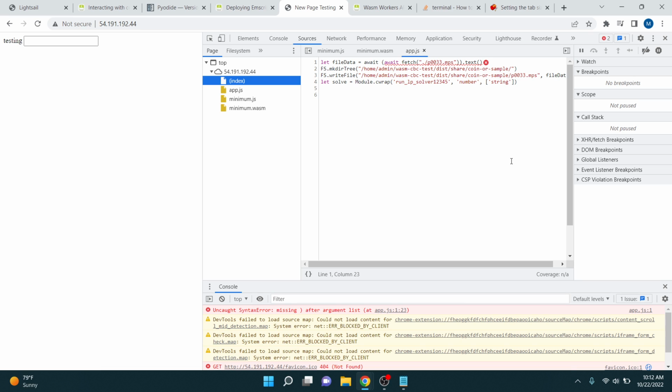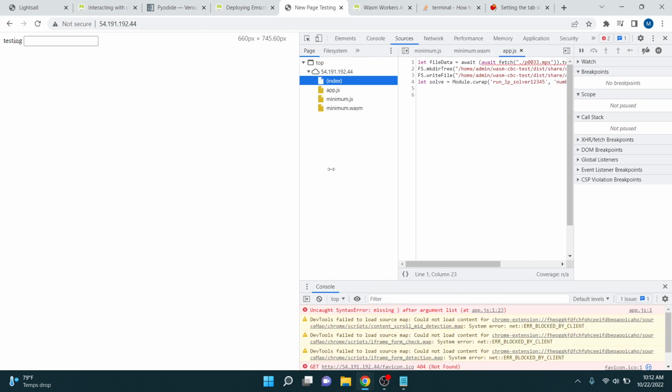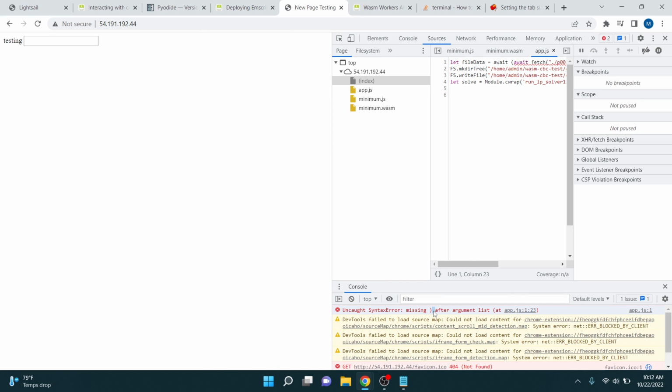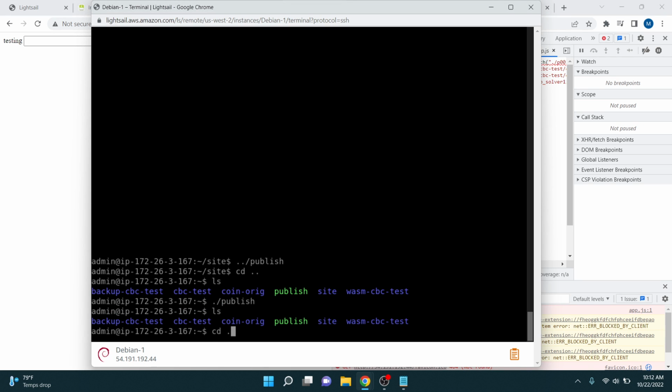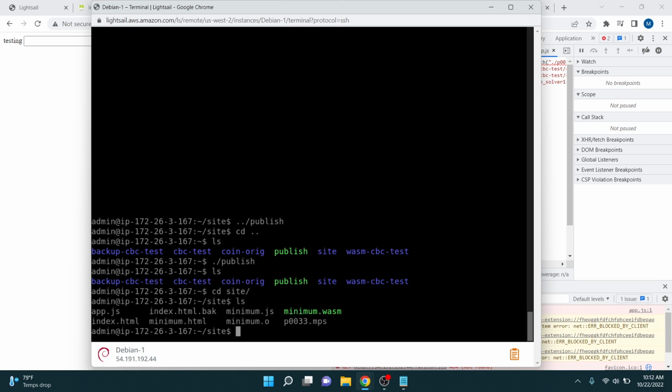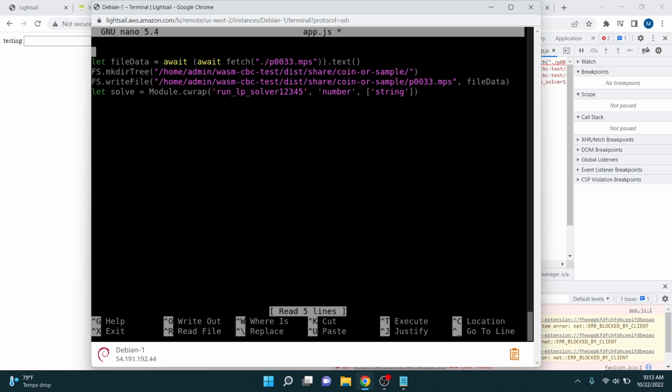Oh, wait. Is there no top level await? Is that the problem? Probably. Alright, let's just see if that's the case. It's a weird error message for that issue. But I don't know. Alright, so it's in a function. Function run.